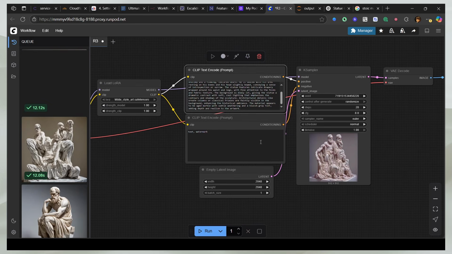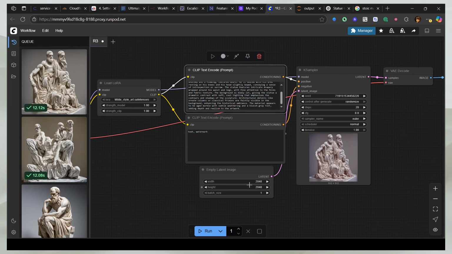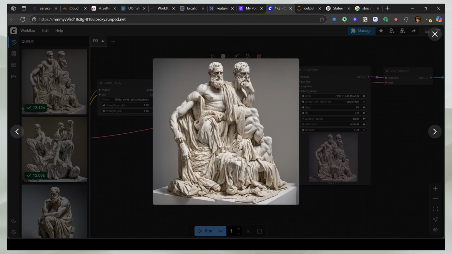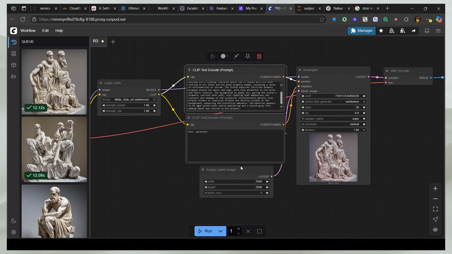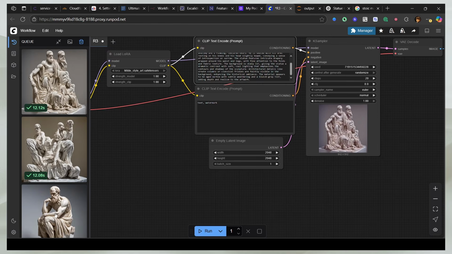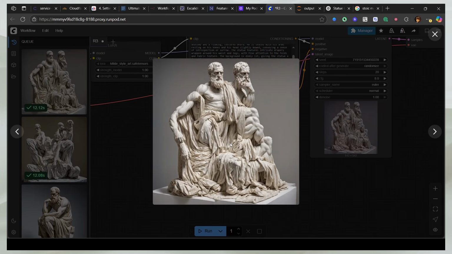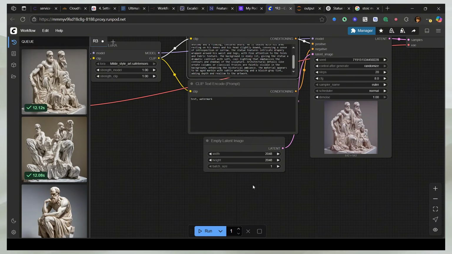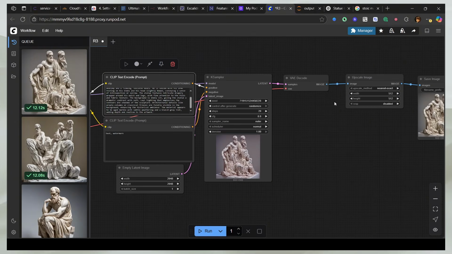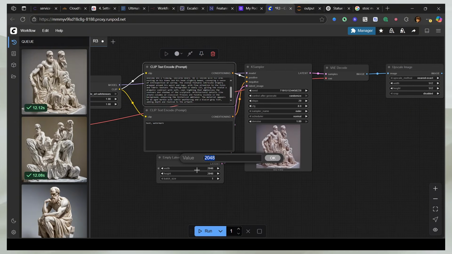Okay, so as you can see now, this is a very important lesson. As I scaled it to 2048 by 2048, you can see how everything is messed up. You have the legs and arms and everything, because the model is trained to go maximum for about 1024. So when it goes above that, it interprets all the space in the middle as something else. So it actually tries to make 2 bodies in the middle, right? So if you want to scale the image up, you can actually use the upscale mode, but don't go over the limit.